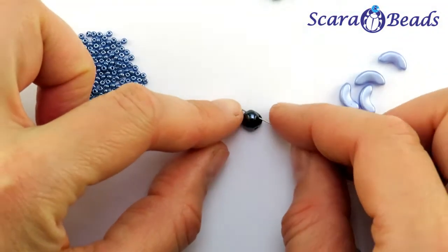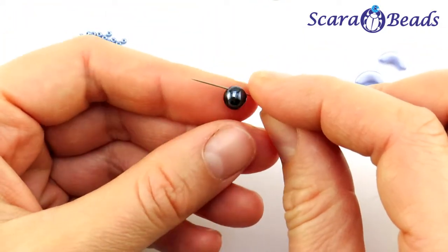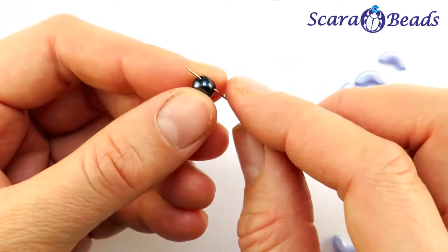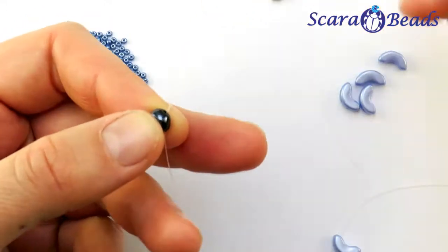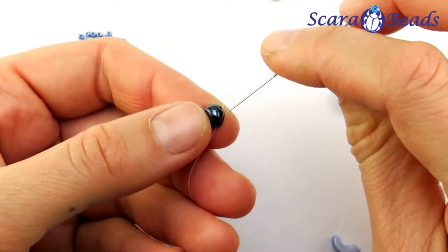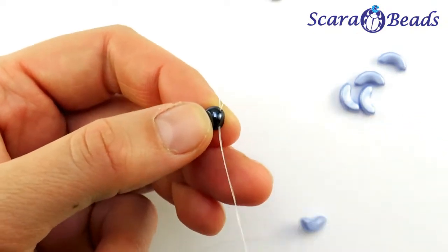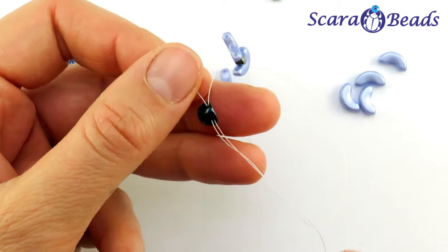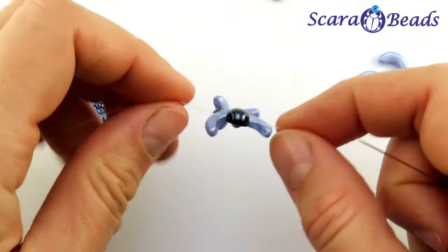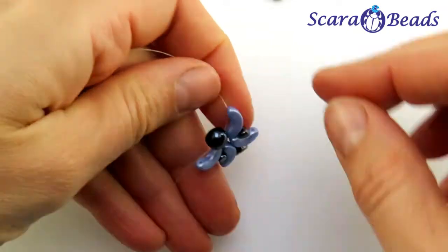Fine. Now we string the cabochon bead. A cabochon is a bead or stone which has one side flat and another convex and rounded. In this case I have a small glass cabochon, 6 mm in diameter, with 2 holes. With one needle we go through 1 hole and with the second we go through the same hole but towards the first needle, so in different directions. Tie everything accurately in the middle of the thread. Half of the flower is ready.